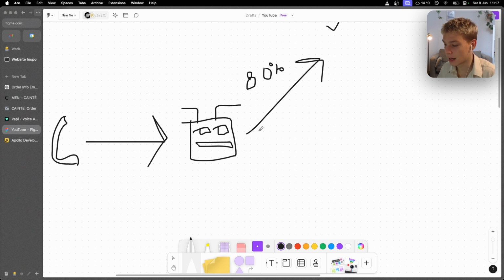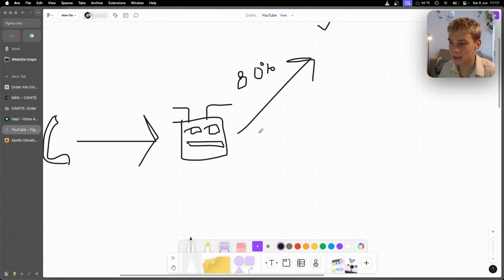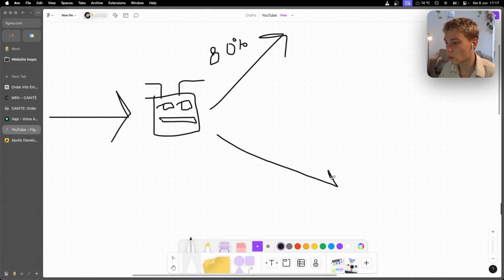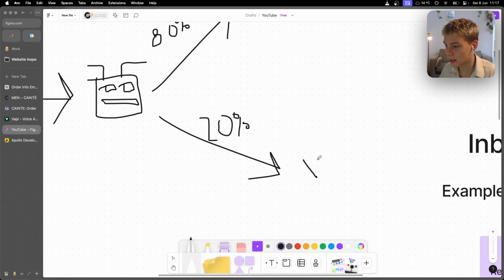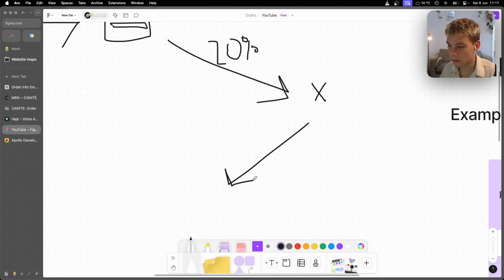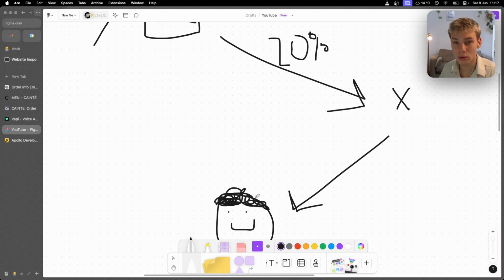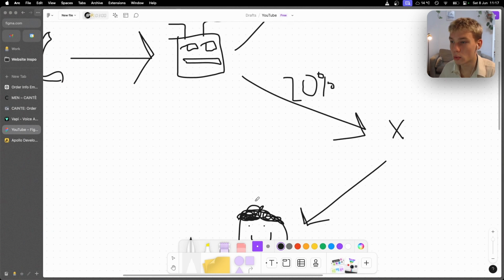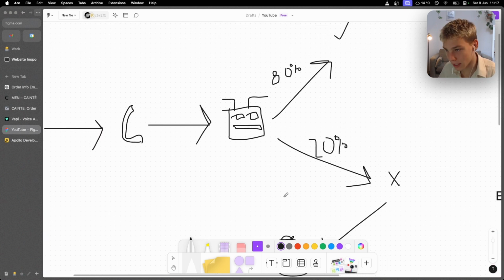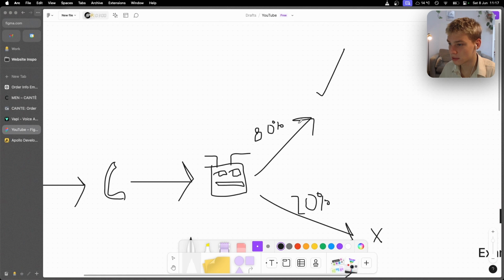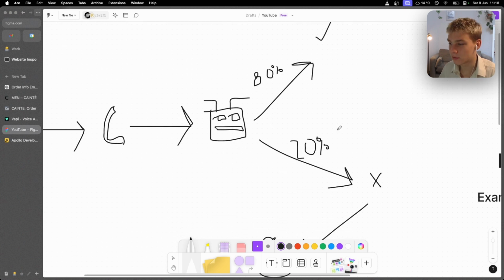It'll be a thing that these people just don't want to deal with, and then only 20% or so will be things that are really important, and unfortunately the AI will not be able to do. So once that happens and the AI is like, yep, no, I can't do that, then we redirect to a human, allowing the humans to do a lot less work. And this way we are able to utilize the humans for those important things, right? We allow the AI to do the less important things, the 80%, and then we give the human the more important tasks, being the 20%.